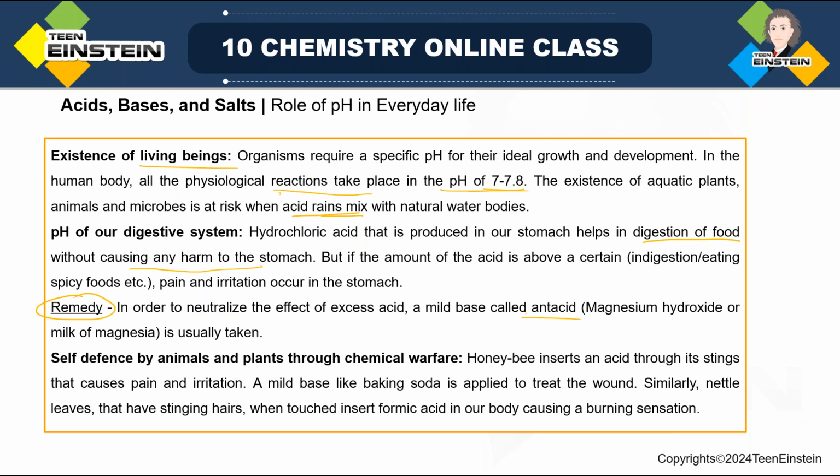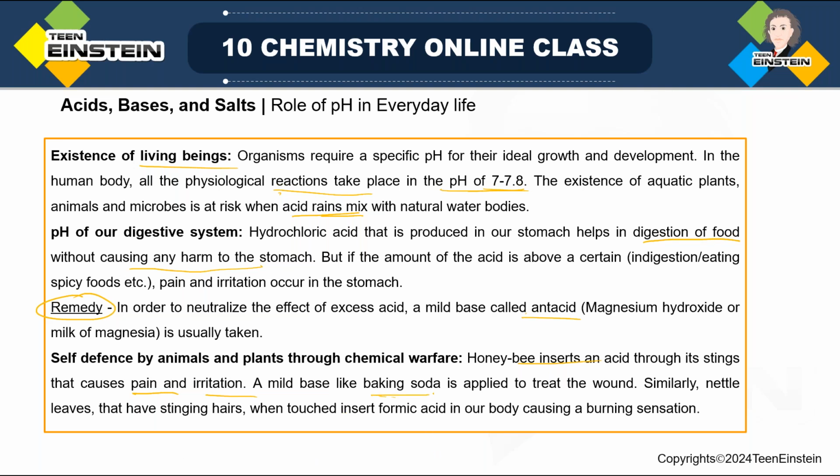Self-defense by animals and plants through chemical warfare. All of you have this experience. When a honeybee inserts an acid through its sting, we feel pain and irritation. Now there is some acidic substance. Honeybees are actually doing this for their self-defense, right? As if when they feel threatened, they do so. Now, this pain and irritation is occurring because of some acidic substance, and so we have to apply some mild base if we want to get recovery.